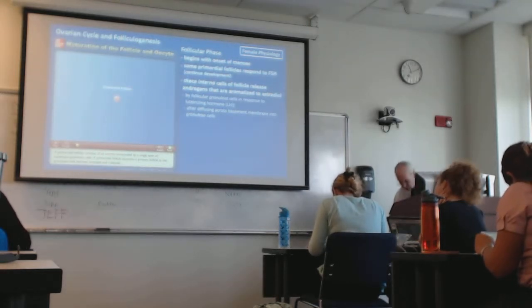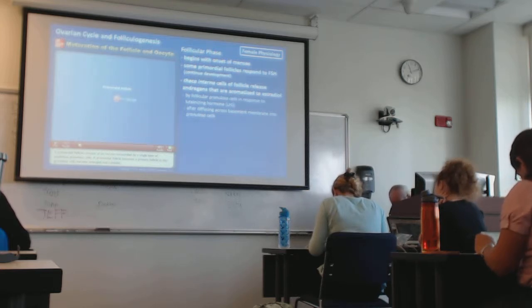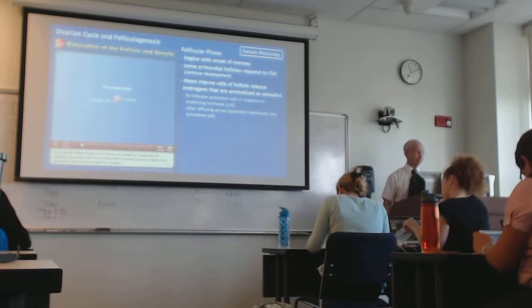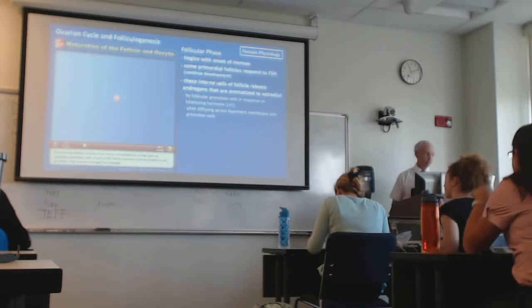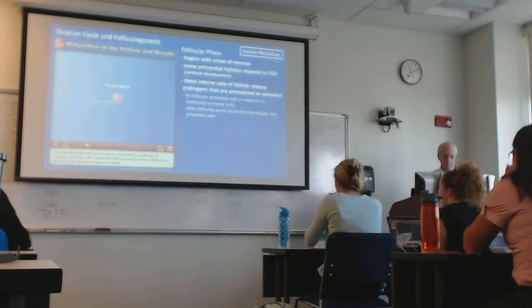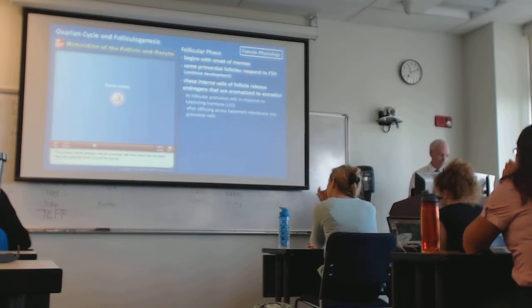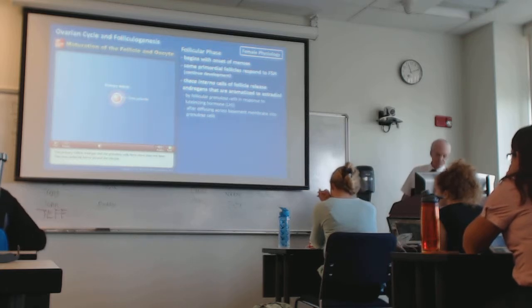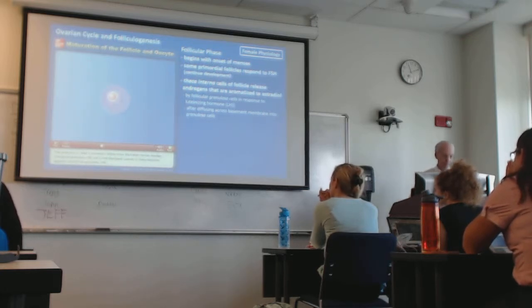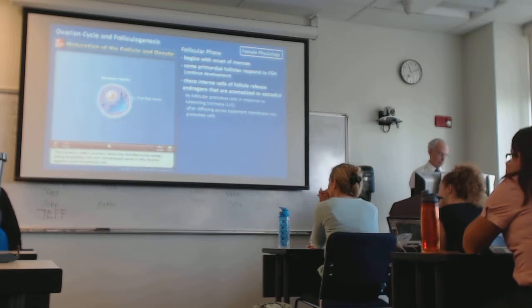A primordial follicle consists of an oocyte surrounded by a single layer of squamous granulosa cells. A primordial follicle becomes a primary follicle as the granulosa cells become enlarged and cuboidal. The primary follicle enlarges and the granulosa cells form more than one layer. The zona pellucida forms around the oocyte. The structure is called a secondary follicle when fluid-filled vesicles develop among the granulosa cells and a well-developed capsule, or theca, becomes apparent around the granulosa cells.